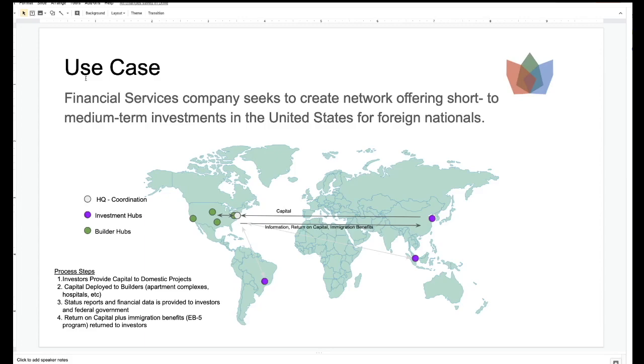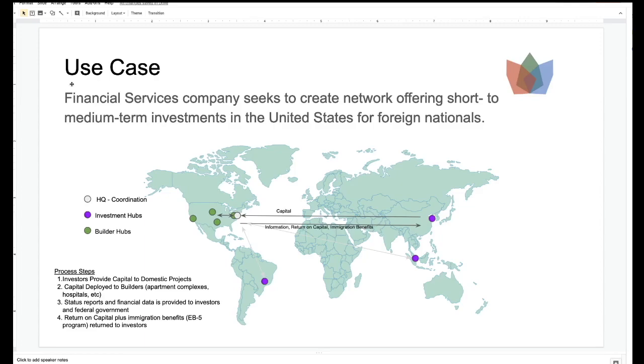And the financial services organization manages all the coordination, regulatory compliance, setting up corresponding corporations, managing the accounting, legal agreements, and essentially is the liaison pulling all this together from these various parties.